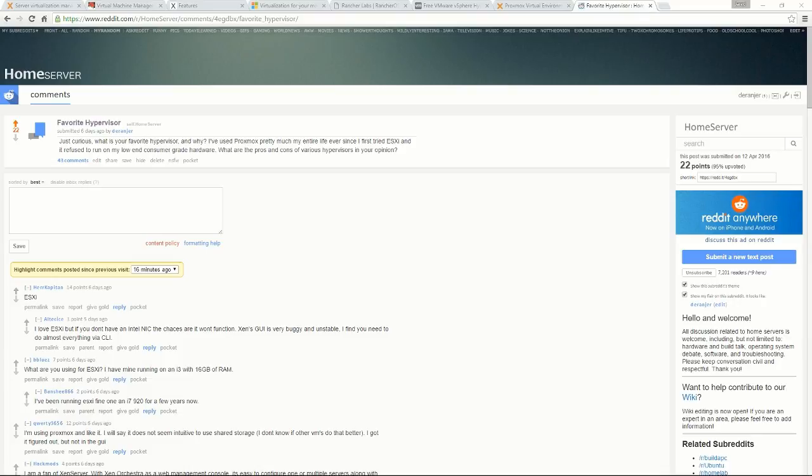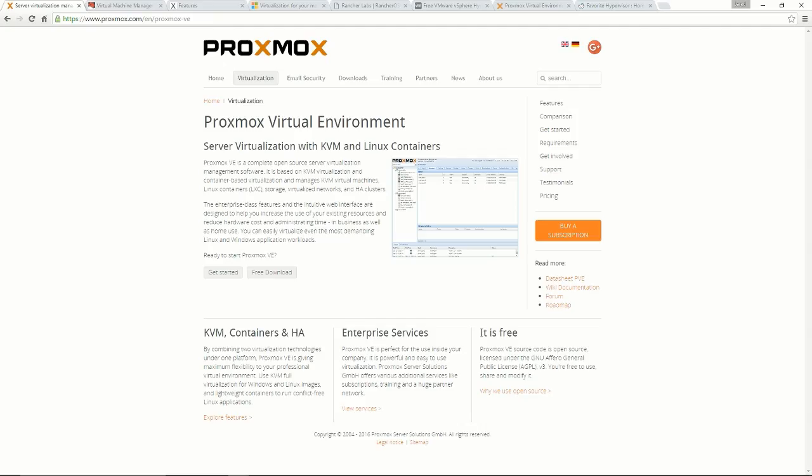The most popular one is the one I expected to be the most popular one, which is Proxmox. Proxmox offers a level 1 hypervisor, which means a bare metal hypervisor, which means you get a disk or a USB image and you boot up your server using this image. And it installs a base OS, so you don't have an OS already. For a server, that's pretty much what most people want, so that they're not using resources running an OS, and then on top of that running a hypervisor. The hypervisor is just at the base level, so that's why it's called a level 1 or bare metal hypervisor.